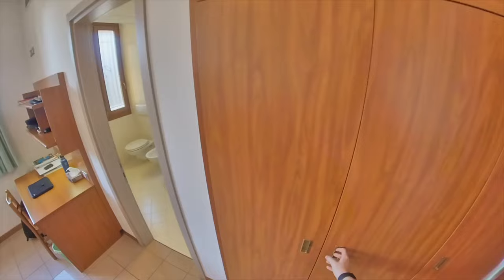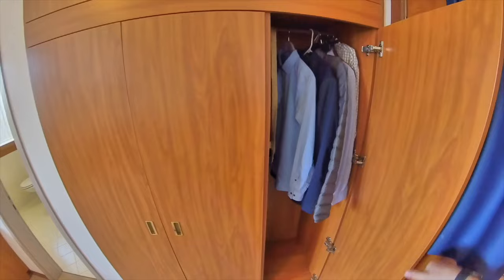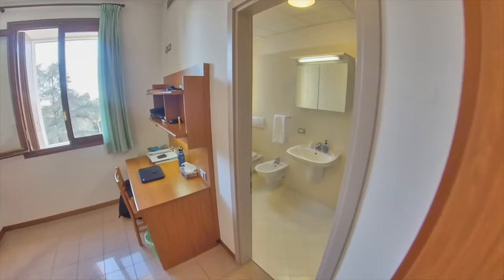Looking at the storage space we have here, it's super nice. There's almost a full size mirror, more than enough to store all your clothes. On the other side, I keep a lot of my more dressy clothes and they also provide some hangers for you, so you don't have to pack those on your way, which is also a really nice perk.